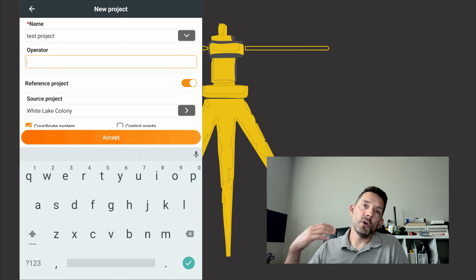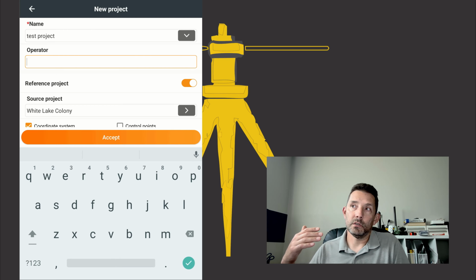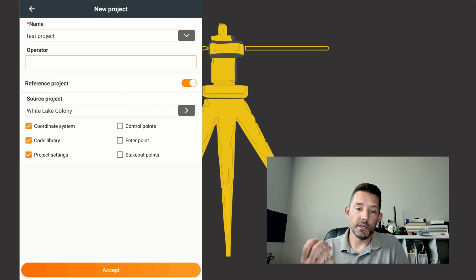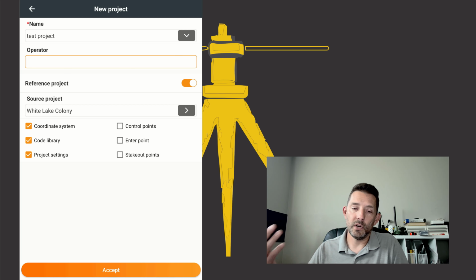So if you have an existing project with the current coordinate system, you can reference that. And also you can choose what to bring in: the coordinate system, code library, control points, stakeout points, project settings, and everything.